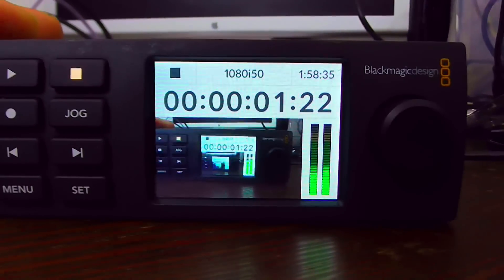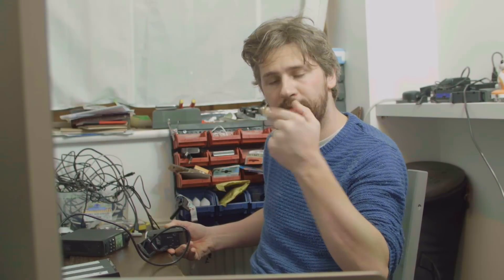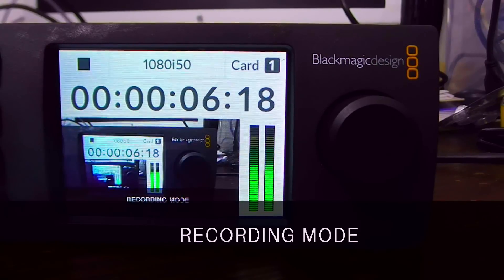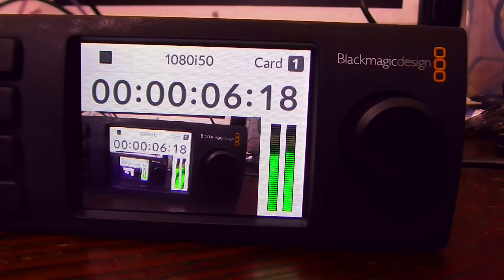Let's hit record — that's recording away nicely right up until the moment where I switch to the other camera. This has actually changed the input because the first camera is 50 frames and you are 25 frames. There is a bit of an issue whereby if we look at what the unit is doing, it's stopped recording. It's decided that now we've been switched away from the original resolution, it stops recording. I'm not sure why it does that. I've tried it on the Video Assist and the same thing happens there. So we're recording this particular thing via OBS itself.